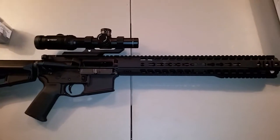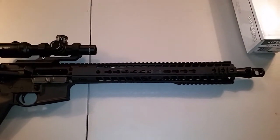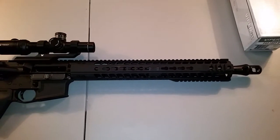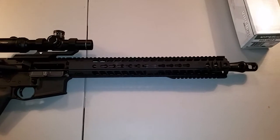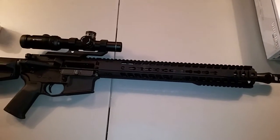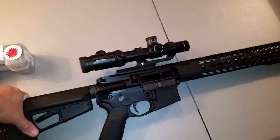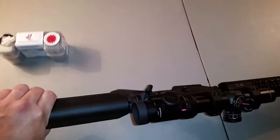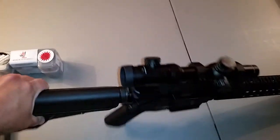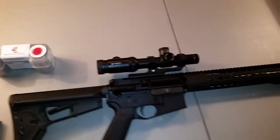And with Radical Firearms, you can get this upper as low as $429 through Primary Arms, and that's a complete upper with the bolt carrier group and charging handle. Now I did take the factory charging handle off and replace it with a BCM large latch, just to help out with clearance for the scope.